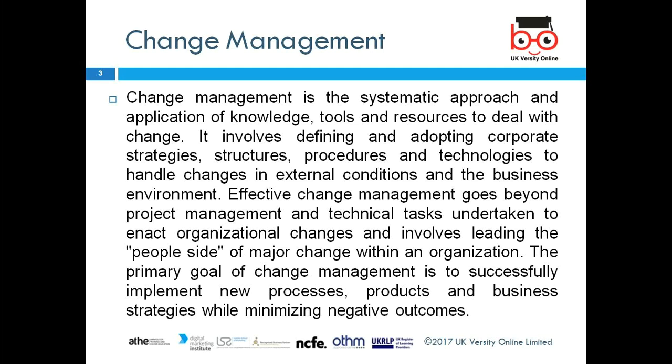So we need to look at procedures and technology to handle changes in external conditions and the business environment. External conditions, like Brexit. We don't know what will happen on the 29th. As an organization facing external conditions, we have to make changes. Maybe we have to make people redundant. Maybe we have to move the business abroad. Maybe we need to be prepared to increase the price. If we don't implement change according to external environment changes, we can't sustain in the business for long.